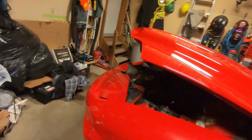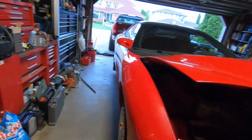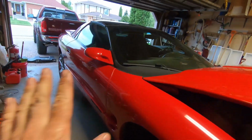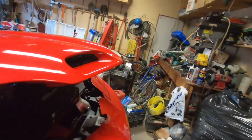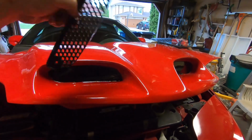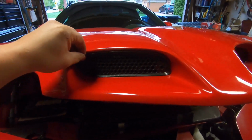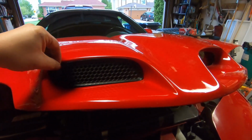Alright guys, so the 7590 is in the car. That's all cool, no leaks yet. Gonna let it sit for a little longer. Boom. So now I'm gonna try to put these grills in, like so. Ooh, that's gonna be good. Nice and black.